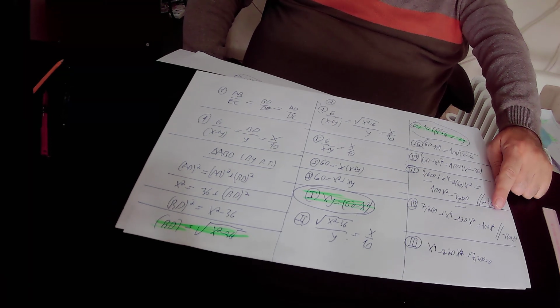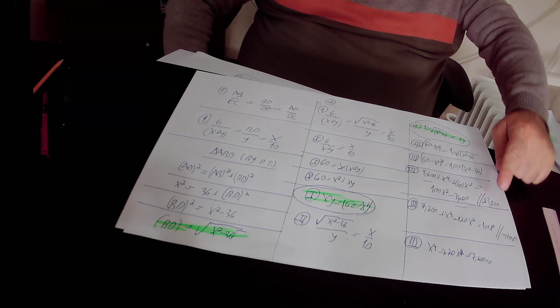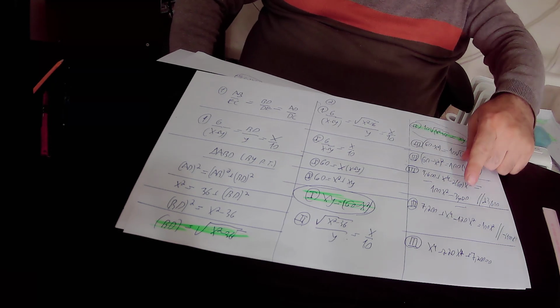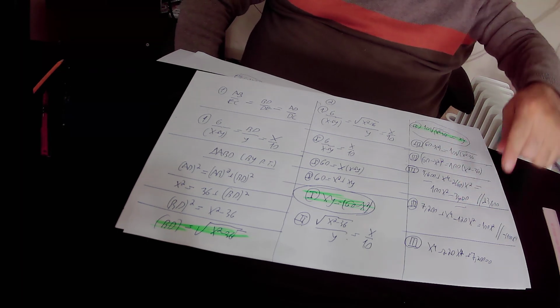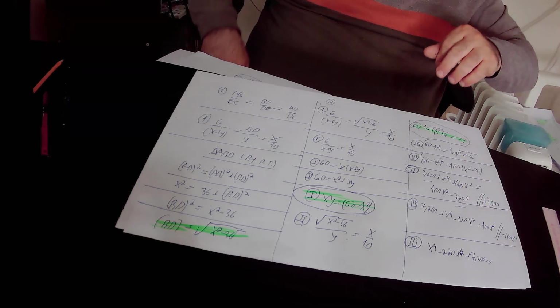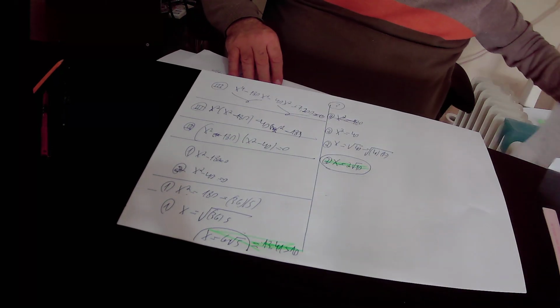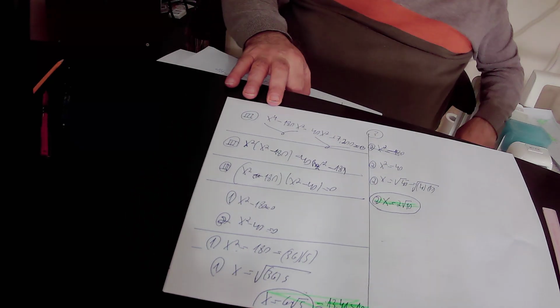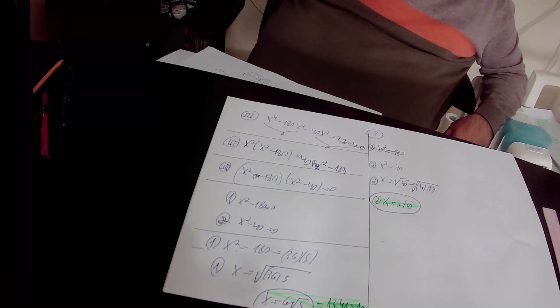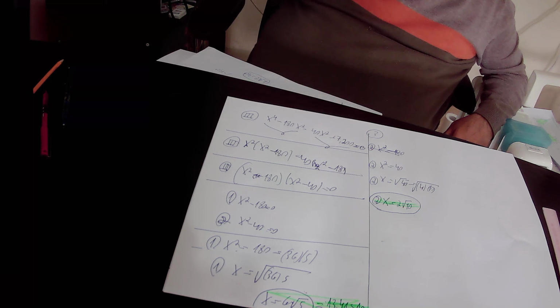Here we subtracted 100 x squared from this equation, equation number 3, and we got that according to equation number 3, x to the power of 4 minus 120 x squared minus 100 x squared, that is minus 220 x squared, plus 7200 equals 0. And then we divided minus 220 x squared into two expressions. Minus 220 x squared is equal to minus 180 x squared minus 40 x squared.